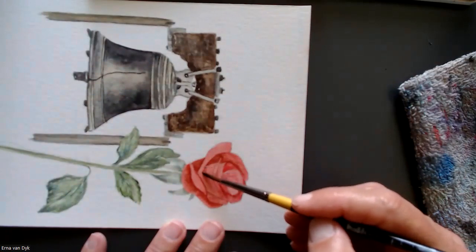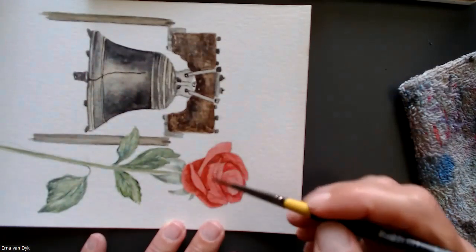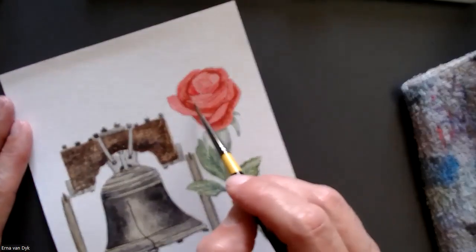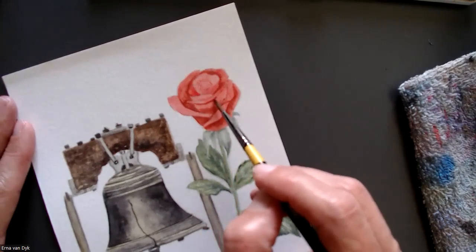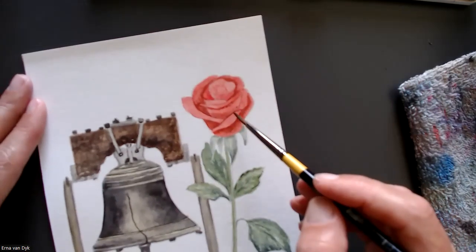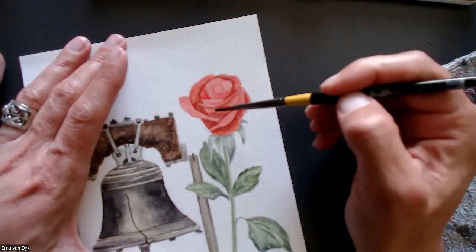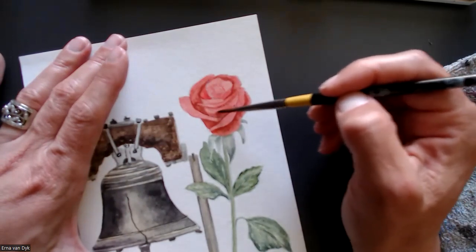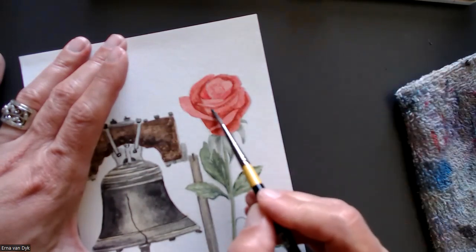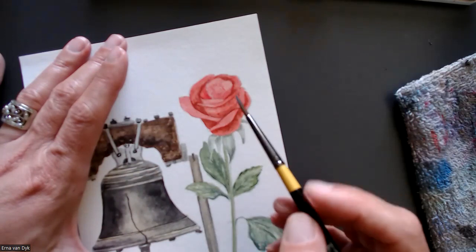And I follow this bottom big white triangle. I paint less than a quarter inch, I want to say. And I'm giving that fold of the petal a tiny outline. So I have the original color space open in the middle. I clean my brush, I touch my towel, and I kind of want to blend it in without losing that spot. If we make it the same dark brown, it's going to blend in with this side and it's not going to work so well.